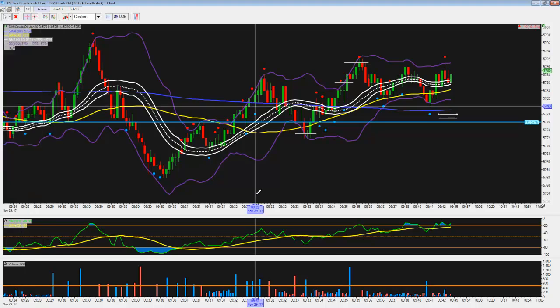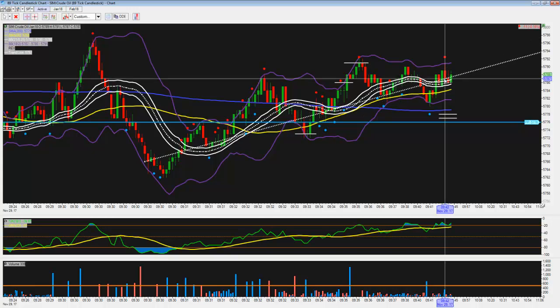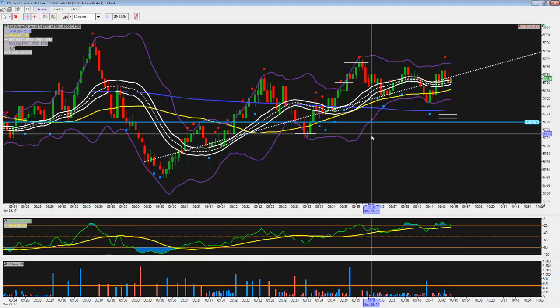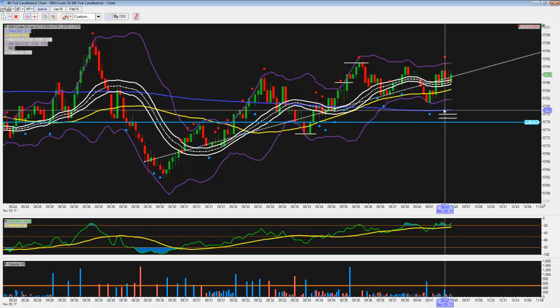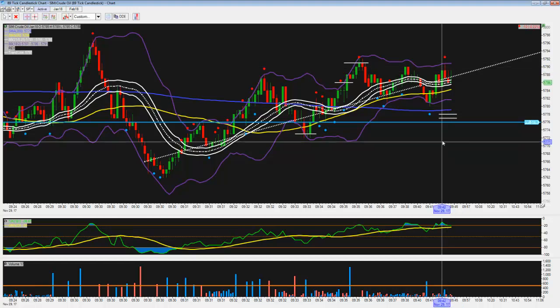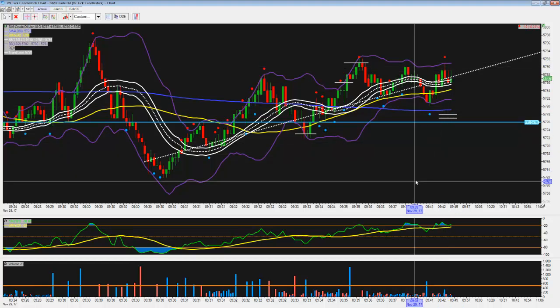Obviously, you could be wrong, and that's the nature of the beast, the nature of trading. But you can see this setting up right here. So this is another reason that the tiebreaker came about anyway. So if it doesn't go up, the market should be heading down. That's what I'm getting at.